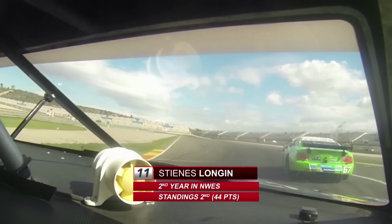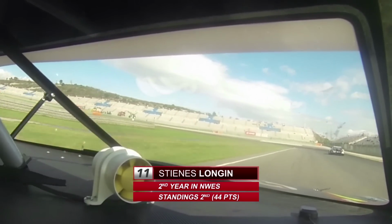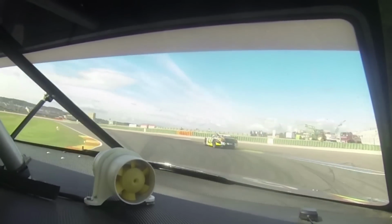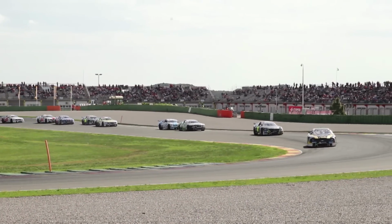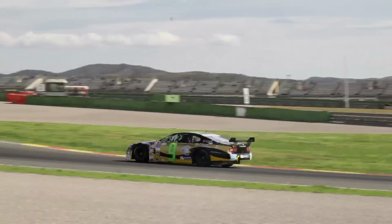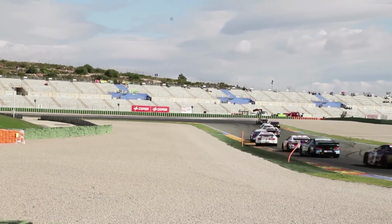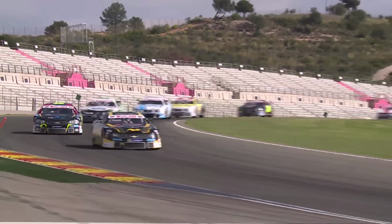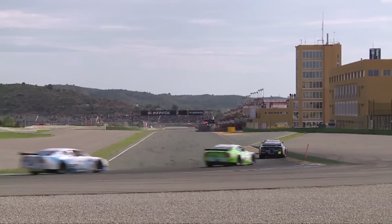Yes, not a great one for Lietz at all. Ercoli dives in and takes him. We go on board with Steens Longen. And he also goes past Philip Lietz. A terrible start for Lietz there. And he dives in on the inside there, Steens Longen. Fantastic bit of driving, which means up ahead we now have Ercoli leading, Steens Longen in second place, and then the pole position driver anyway, Philip Lietz, down into third place and being caught very, very quickly by Thomas Ferrando. Incredible start to this race here in Valencia.